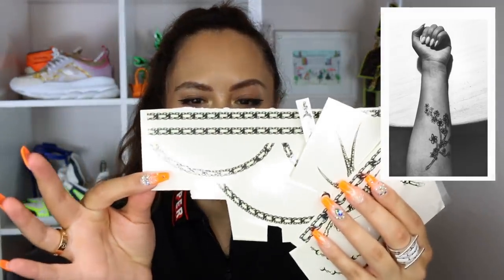I miraculously still have some of these. They had like the Chanel woven chains in here, little chain links. What a move from Chanel. They had little ones that had the CCs, but I've used all of those up. And when I found out that when I tanned it left the CC outline, I was like, mother effing nailed it. And then a couple of years later, Dior did the same thing, and with my obsession with temporary tattoos, I jumped right on it.